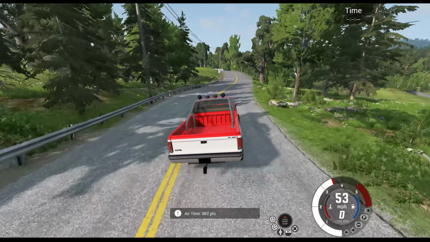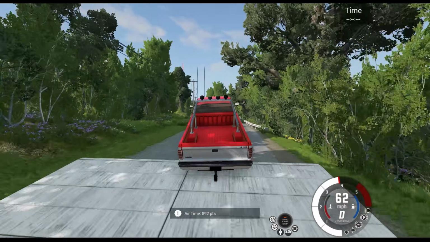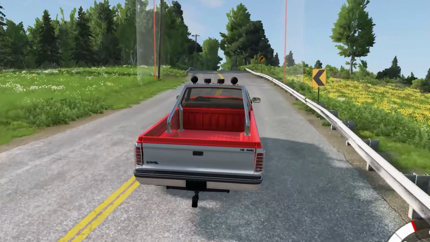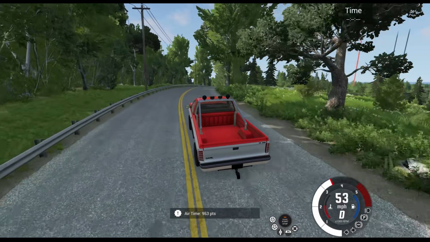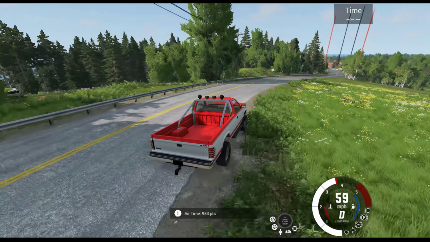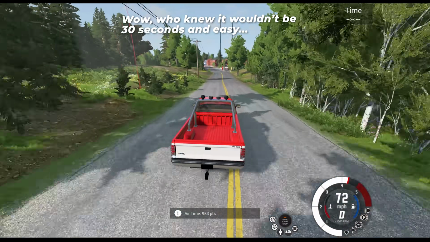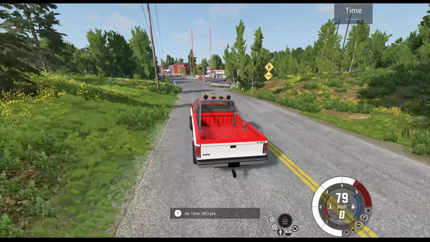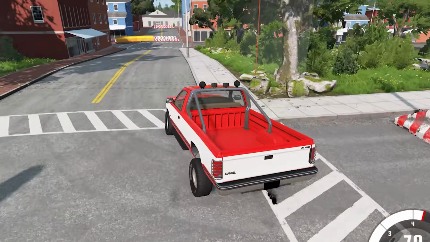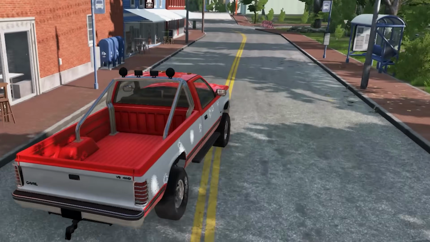All right, we held it together. Oh, that's a big ramp. I guess not. I guess it's the regular size of these ramps. Jeez, this is going around this whole map? I didn't realize. We're going to go through the town too, I think. Yep, we're going through the town. And you've got to have enough speed, or you're going to get screwed. Oh, this is so tight for a truck. Come on, guys.